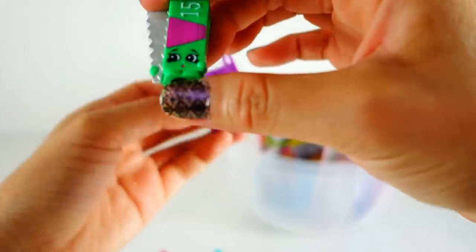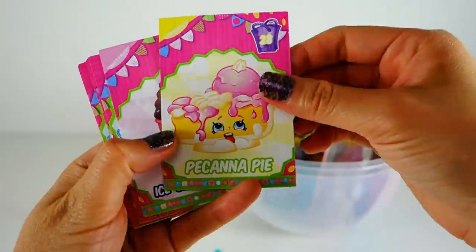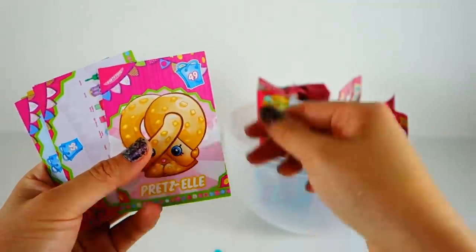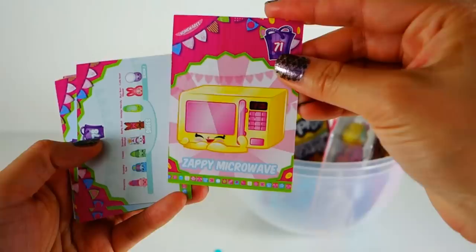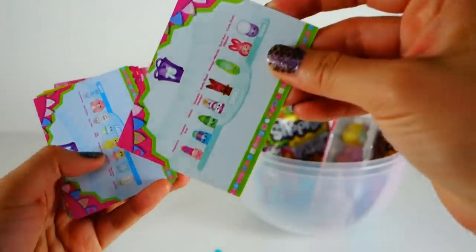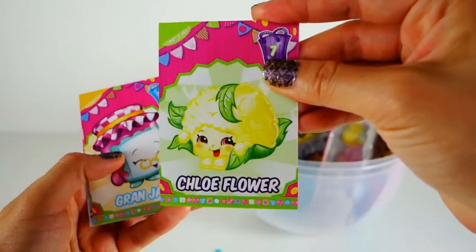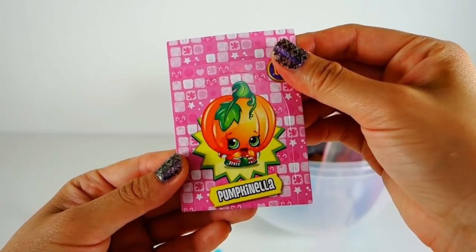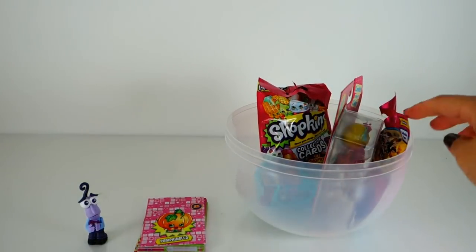I don't remember their names. We got mini muffin, kind of pie, ice cream dream, dairy divider, pretzel, health and beauty divider, frozen zappy microwave, another divider, shoes, nail tips — this looks cute — Chloe flower, grand jam. And we got a special pumpkin: Pumpkin Mela, very cute names, and this one pops up.